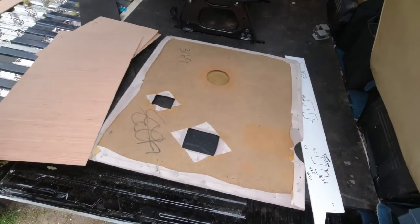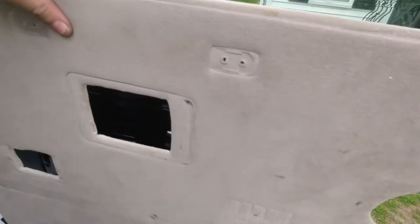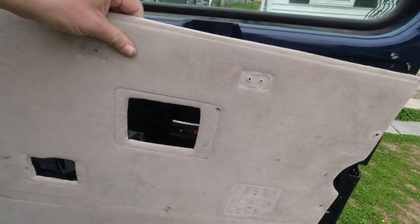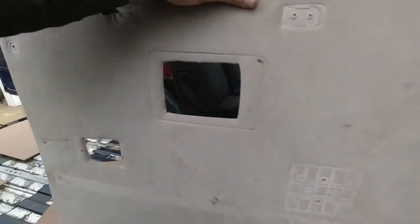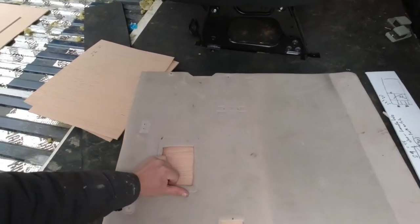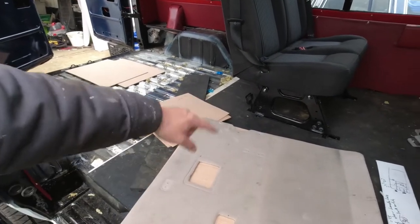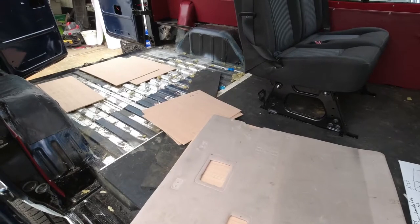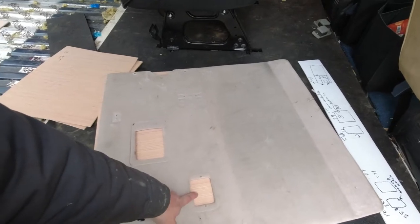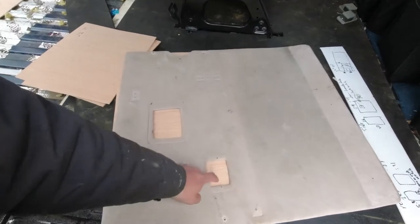One of the pieces I saved from the interior when I ripped it out was this panel, which is the panel for this door — I figured it would be much easier to cut out the various notches with this. All you need to do is take the new panel, lay it on here, trace so it's lined up properly, and trace the various openings, then copy them out. I'm going to be putting a cup holder in the same spot where the ashtray was, after double-checking it holds the right size.